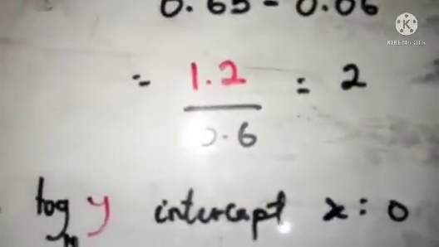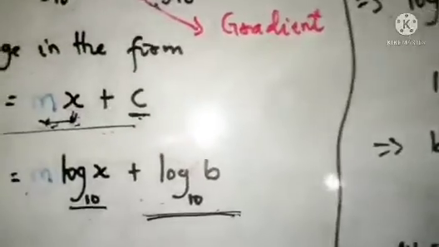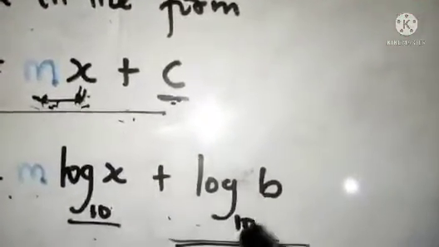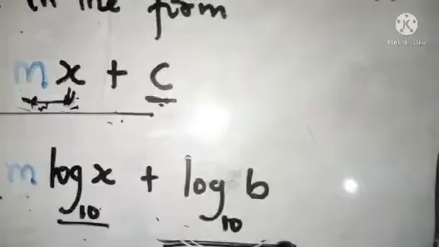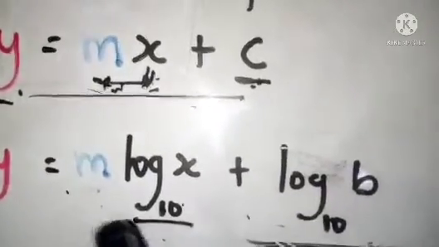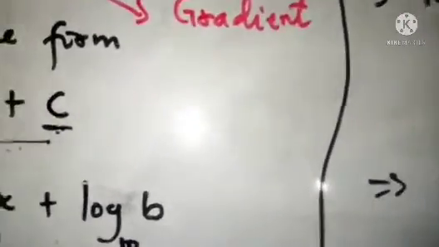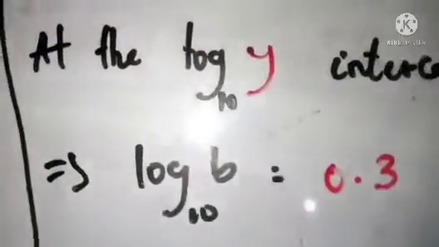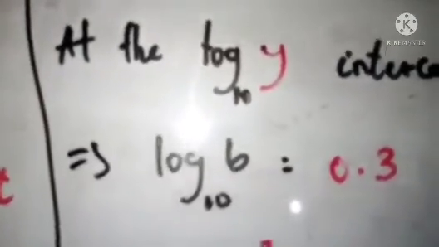So the next one says that I should find the value of c. So c here is the intercept. The c here is the intercept that corresponds to log of b. So this is what we are looking for, right? We are looking for this one here, log of b. Now that we have found m, m is 2. They say I should find this b here. So how do you find the b? You should use the log y intercept. Don't worry about which is the x and which is the y intercept. From the graph you can see where the intercept is.